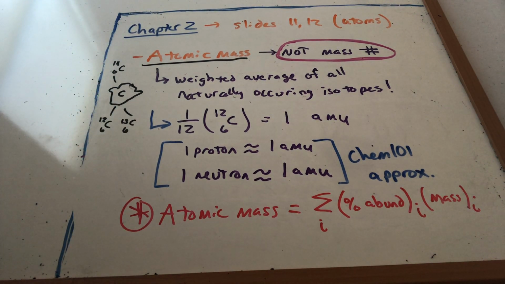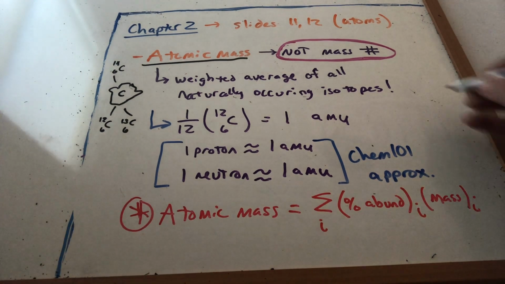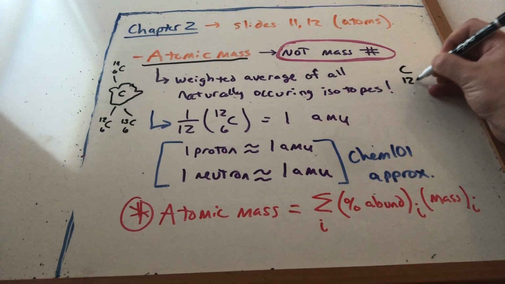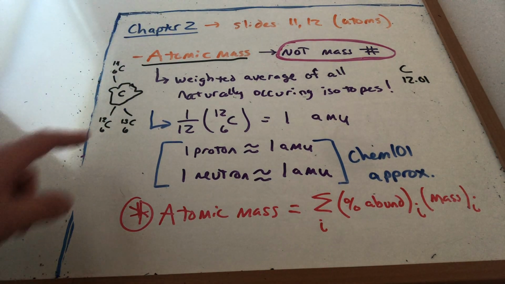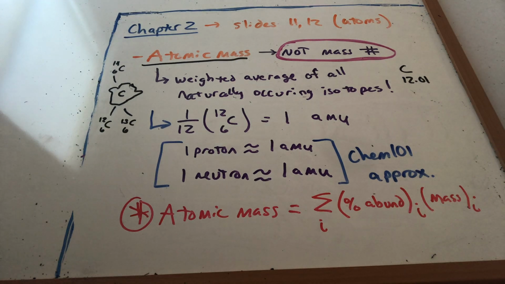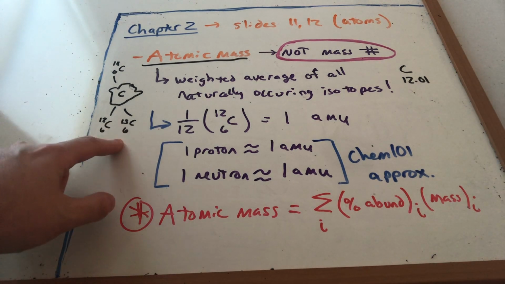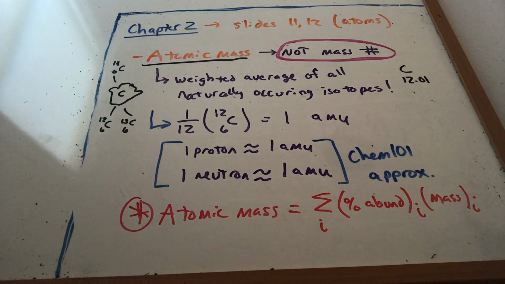And in fact, you can find the atomic mass on the periodic table, right? In our next video, we'll deal with a lot more information on the periodic table, but what you'll see for carbon is underneath it, there's a 12.01, okay? This is the atomic mass. The number with a decimal point on the periodic table is this weighted average. Now, is it 12? Nope, it's 12.01, which means there's a bit of carbon 13 and 14 that are making it a bit higher, right?